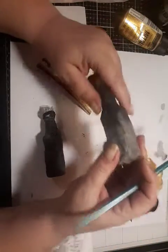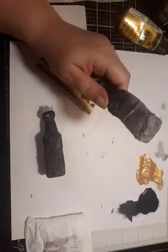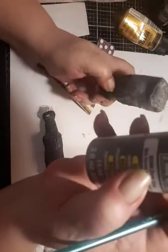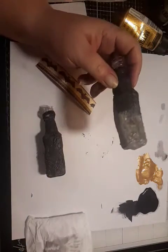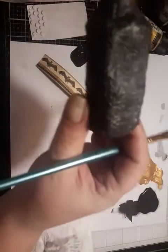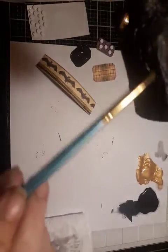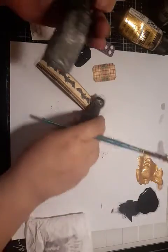Now, with that being said, the first coat of paint, after it dried, the very next day I come back and I used, oh, here it is. I just used a dark gray Apple Barrel. I think it's like 88 cents at Walmart. Normally I would go with matte, but this is what I had and it was gloss. Just your basic acrylic paint. You don't have to do that. But, and I'm not sure if you can see, I did a second coat of black, and that gray just barely shines through. Was it a waste of time?